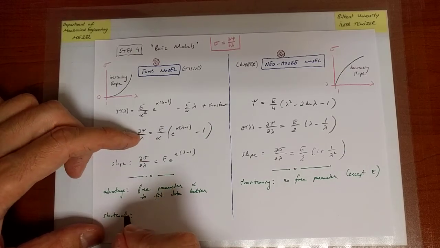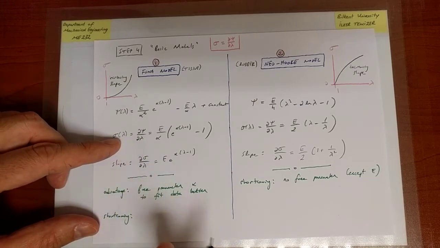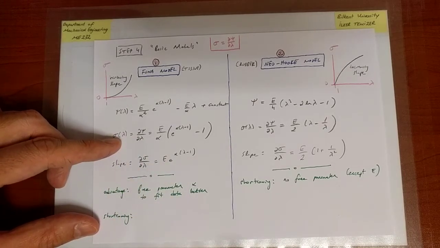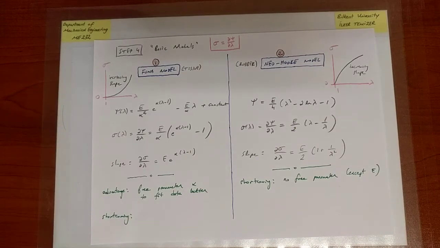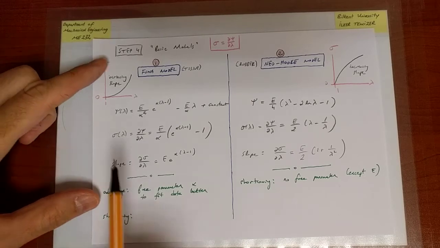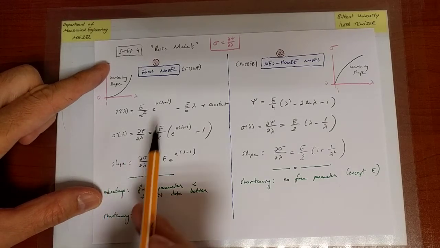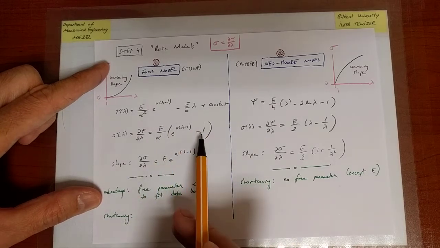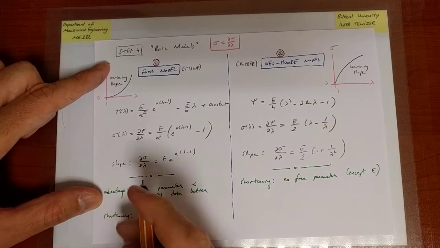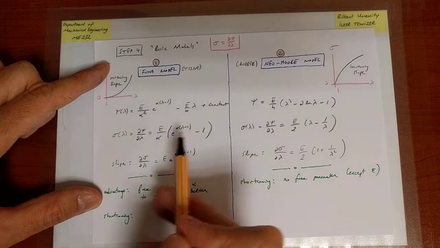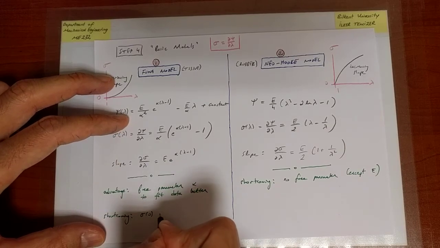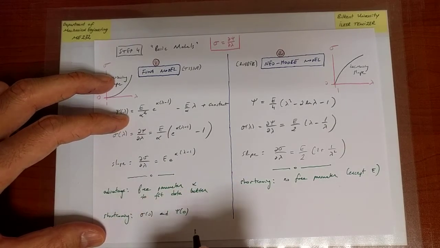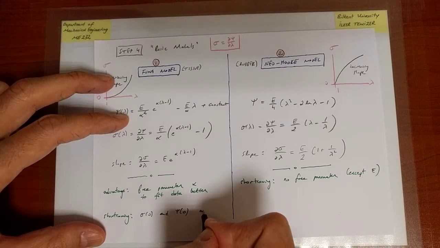Therefore, I can go here and plug in lambda equals 0. Remember, it means extremely compressive deformations. Epsilon is -1, right? So you're compressing the whole volume to 0. And we expect extremely large compressive stresses and infinitely large strain energy values. But when I plug in lambda equals 0, what you get out of this is just a finite value. Go ahead and do that. Lambda equals 0. Everything will be a certain constant. Here as well, it will be a constant. So sigma 0 and c equals 0 at lambda equals 0 are finite.